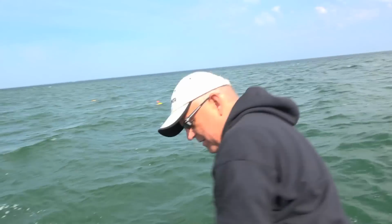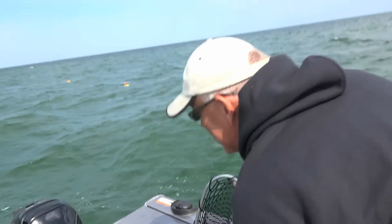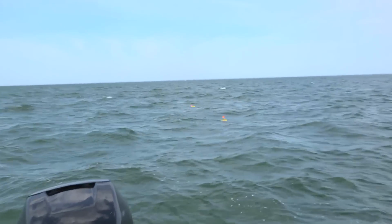While Mike's bringing this fish in, you can see, guys, firsthand here, the effectiveness of this Motor Guide Xi5. Mike and I are not worried about boat control. Got another one on the outside board. And the outside board too.